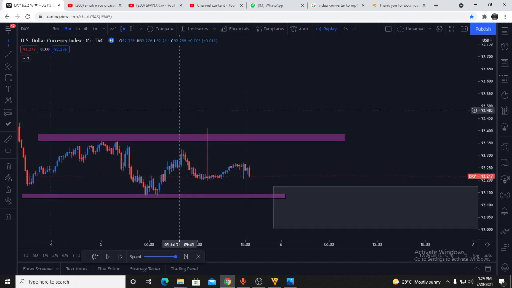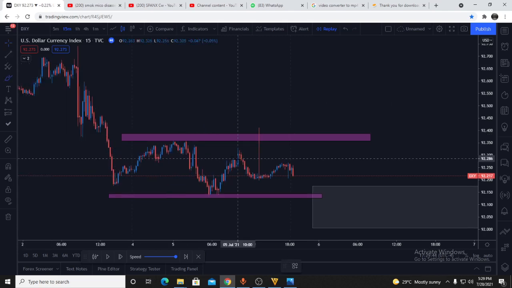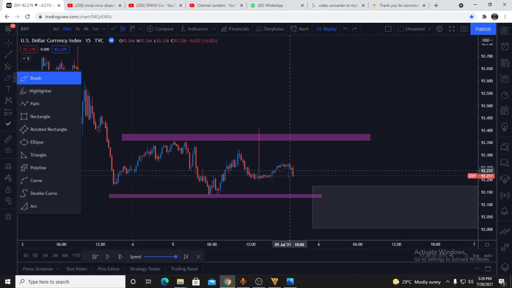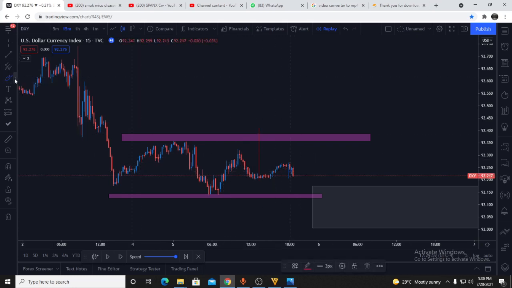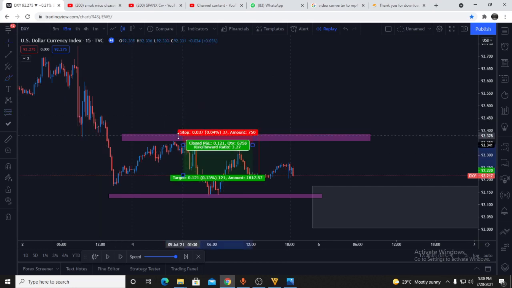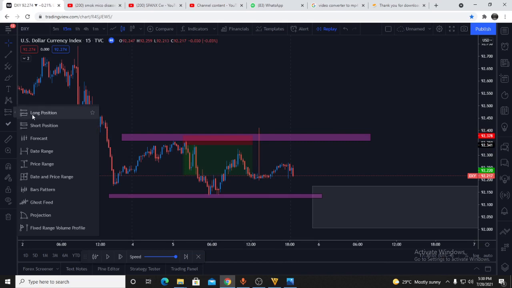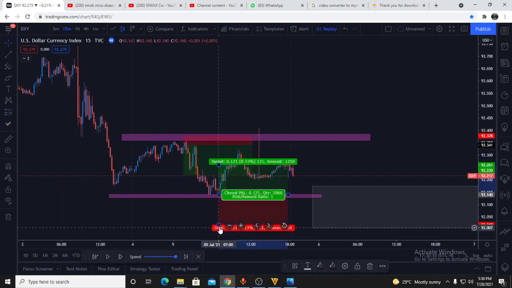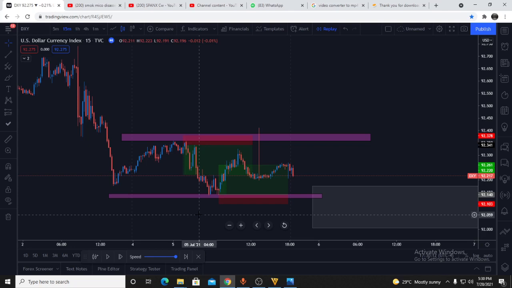Remember, Forex is a zero-sum game for everybody, including smart money. What does that mean? It means smart money has to get out of their positions too. Smart money just can't exit positions whenever they want to, the exact same way that they can't enter a position whenever they want to. What do they need? They need a willing counterparty, right? And what does that look like? A willing counterparty looks like stop losses above here in this area, and then buy stops above here as well in this area, right?